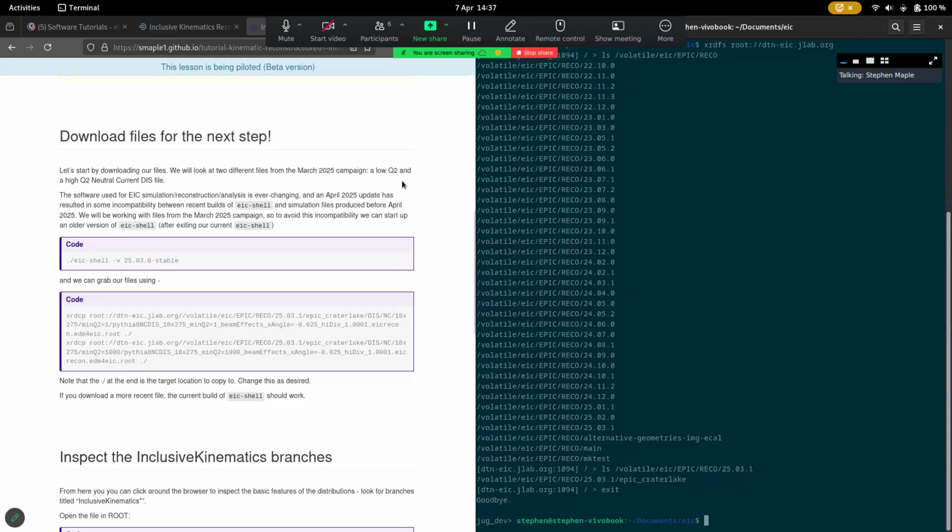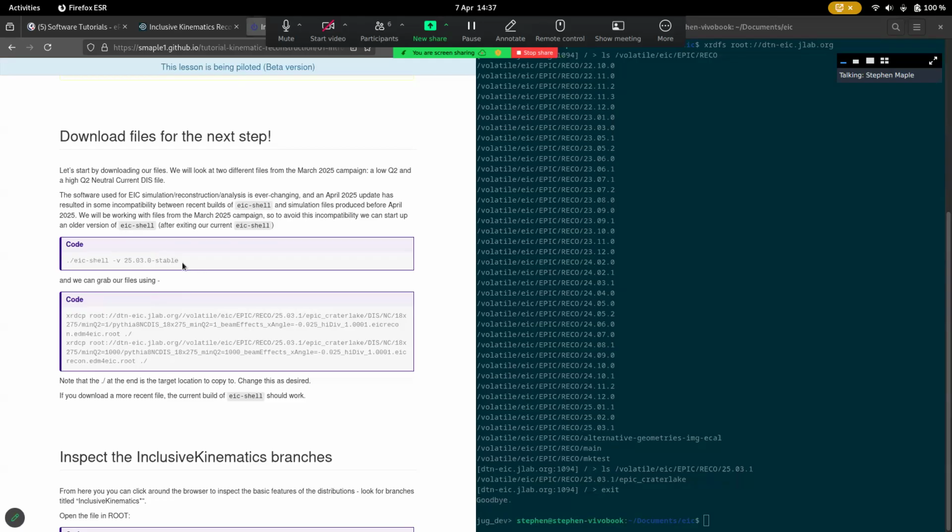So there's been a loss of some backwards compatibility. You'll be fine to use just the regular EIC shell for future campaigns. So from April 2025 onwards, you should be able to use just the EIC shell command.